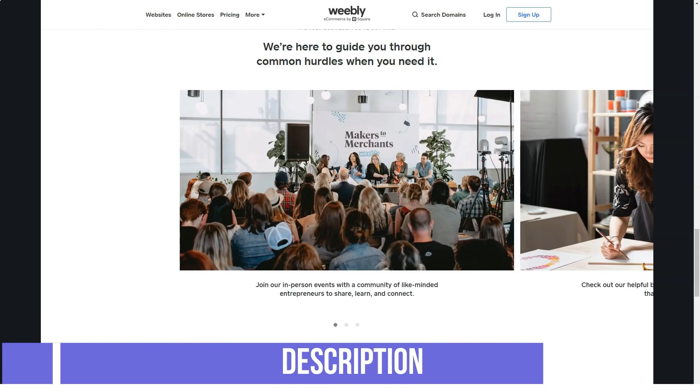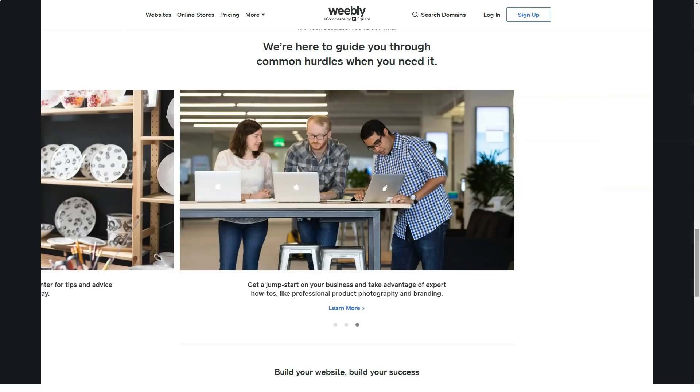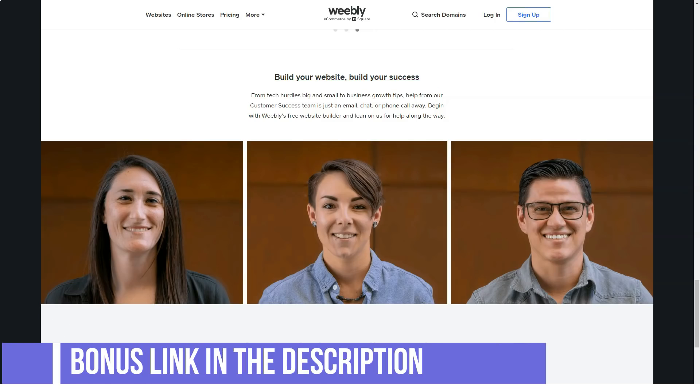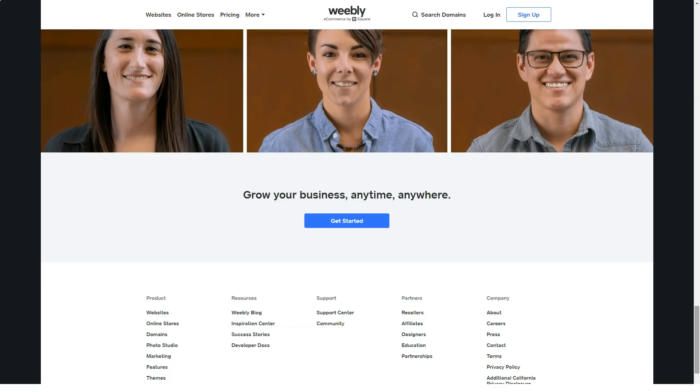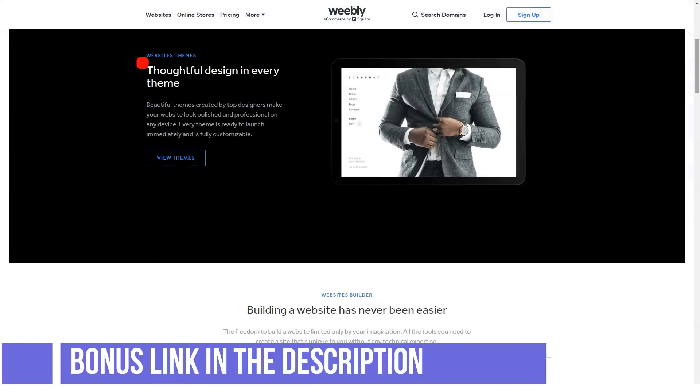The personal account contains several sections. The Overview section provides a quick summary of sales, page views, and visitors. Here you will also find step-by-step tips for setting up a site, starting with design and ending with publication on your domain. The account also provides the ability to connect Facebook Messenger to the site and activate or configure pop-up windows for collecting email addresses, discount offers, ads, contact forms, etc. You can independently determine the format, appearance, display frequency, and algorithm of windows.